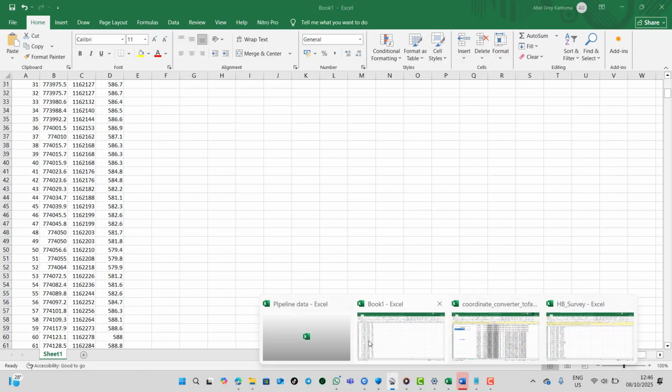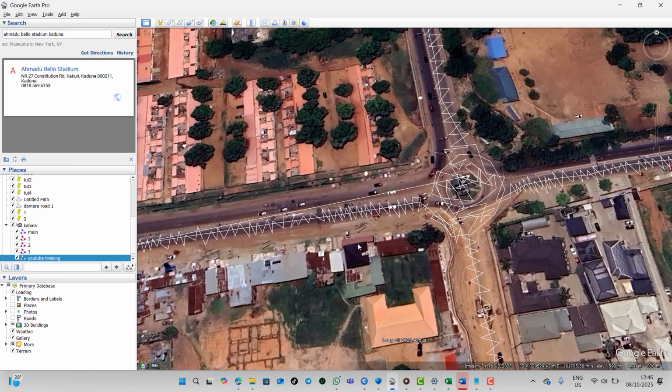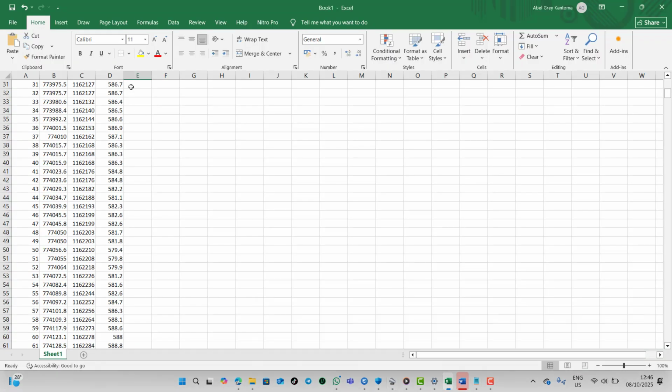I have spoken extensively. We can also use this data as it is, even though we don't have a description. You can insert those descriptions if you want to have a description, but obviously we didn't take those points for those trees and that fence here, because this is not real life. We are just using Google Earth to generate our points, so we didn't take all those points, so it's not going to be relevant here. We can just name all these points center line if we want to do that, but I wouldn't want to go into that stress right now.